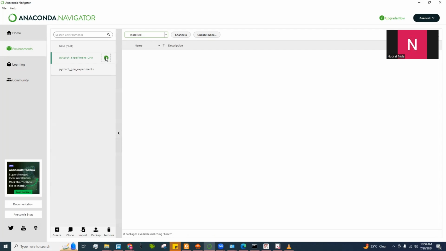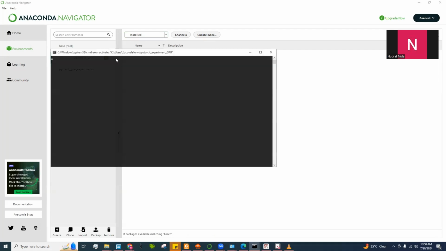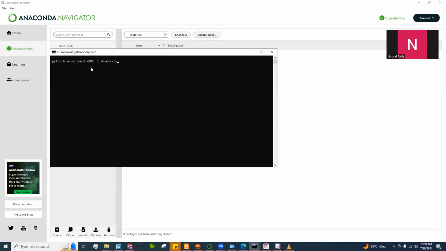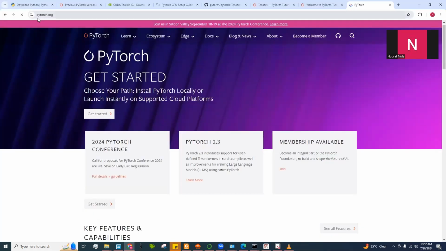Now I'm going to open the terminal, and once it is open, it will show me that this virtual environment is being created in C, users. Then I will go to pytorch.org, and on this page I have the command.